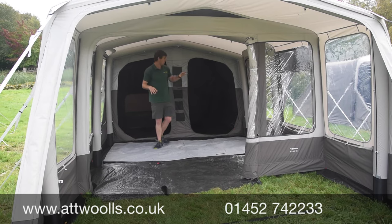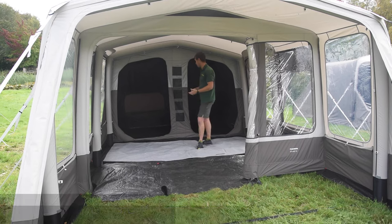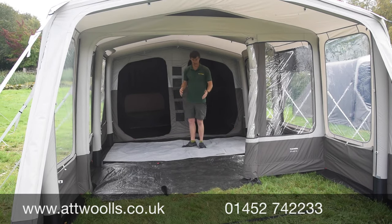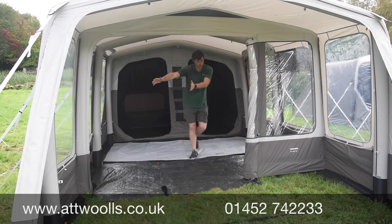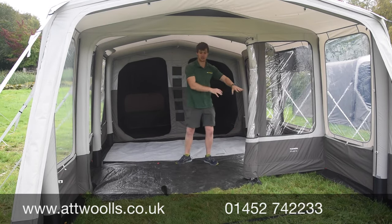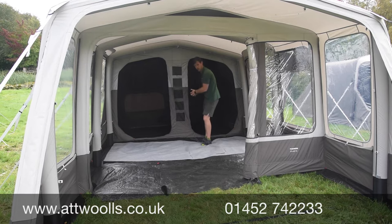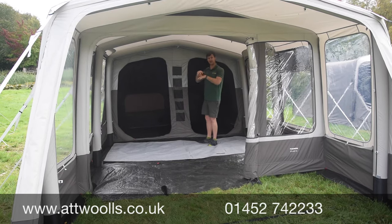In the main section now, the bedroom is very generous for four people — so much so you could call it a five. The reason they've done this is to create the perfect tent for a family of four with every bit of space needed without being too big. The depth in the main living area is really great — two beams, two bays, nice and big. You can have tables and chairs for four people in here comfortably. The storage pocket at the back of the bedroom is polycotton for breathability and a premium feel.